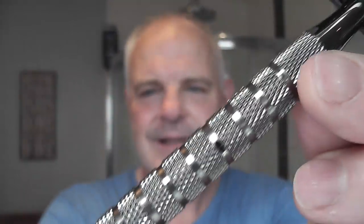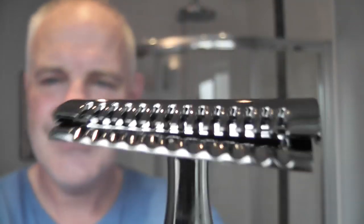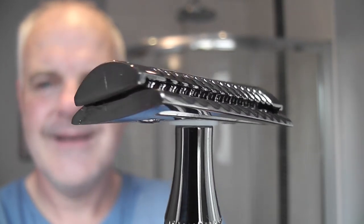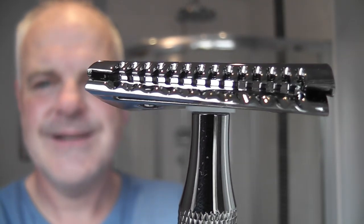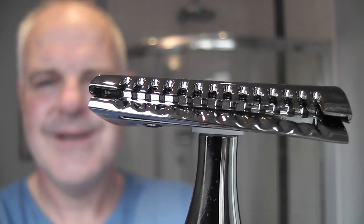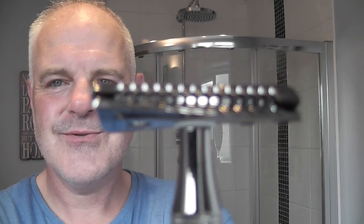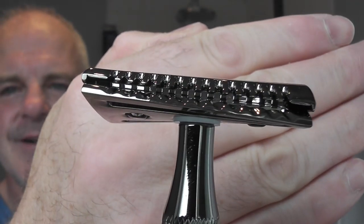I put this on, this is a Yaqi handle. This is a handle called the Grace Diamond Twinkle handle. It's a similar colour to the head, but let me just show you the slant on this, if you can see it. Can you see how that's twisted like that? Yeah. I'll just turn it around and you can really see it there. And you can see I've put another little plastic washer under there. It seems to be working on the razors. Yeah, so there's the slant there, but it also twists the blade as well, which you can hopefully see there.